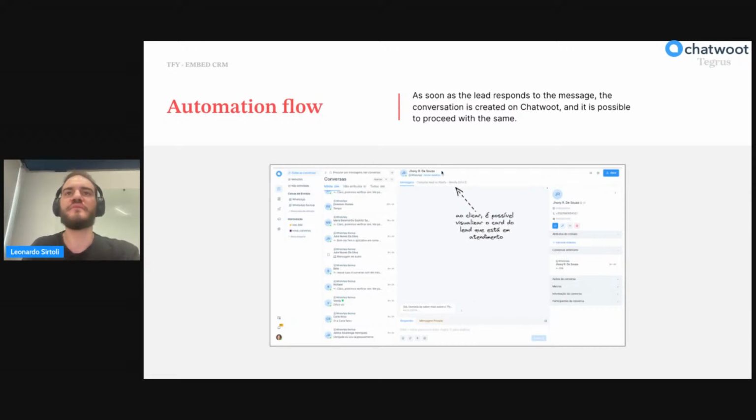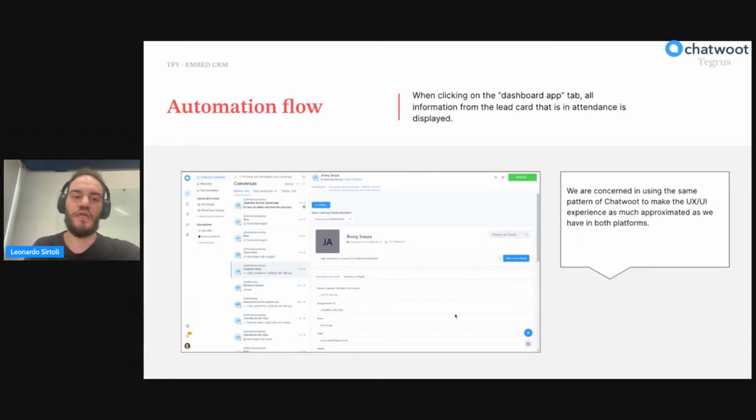If you hit the button, consult lead on Pipeline, which is the dashboard app tab beside messages, we're going to see all the information about that lead that was imported from Pipeline. Thus, we have the same screen, lead information and messages side by side. And more, through this screen I can change information that we have on Pipeline. So we can change the sales phase this lead is in, update any information that we have. What do you think about that?